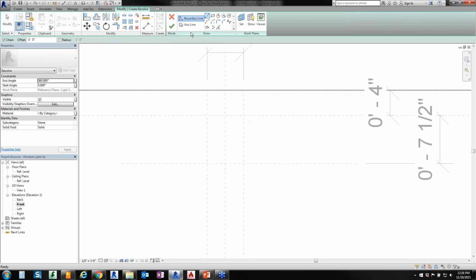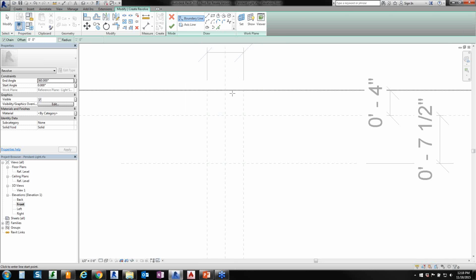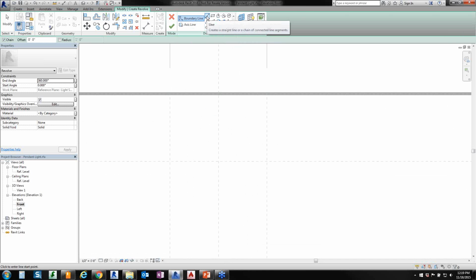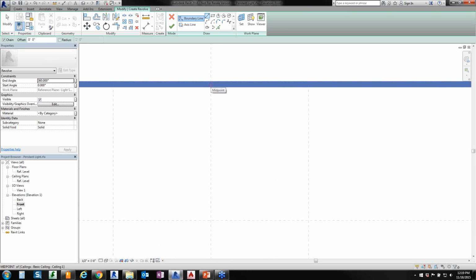So now what I'm going to do is concentrate on a boundary line. So I want to create a boundary line for my pendant. I'm going to make sure that's checked, and I'm going to start drawing a profile of my boundary line. So I'm going to select the line command. I'm going to zoom in and grab right from that point, and I'm going to go to the right a little bit. Let me make that about 1/8. So I'm going to type in 0 space 1/8 to get that.